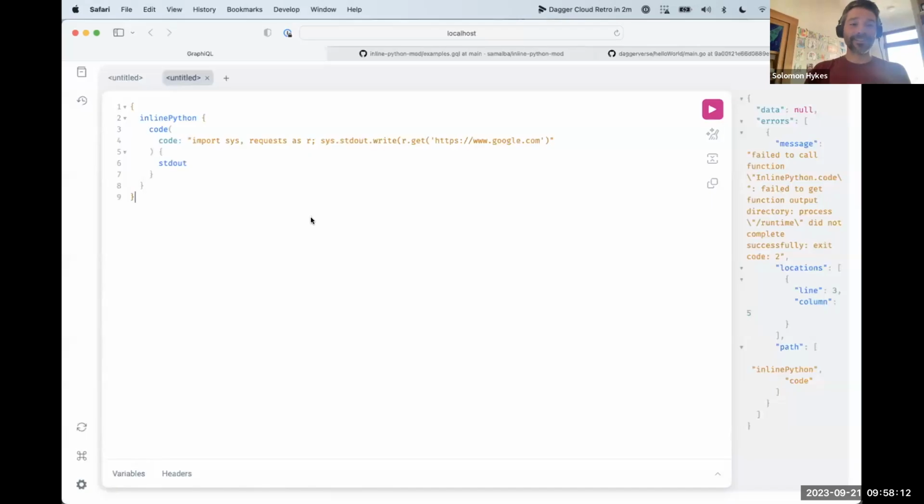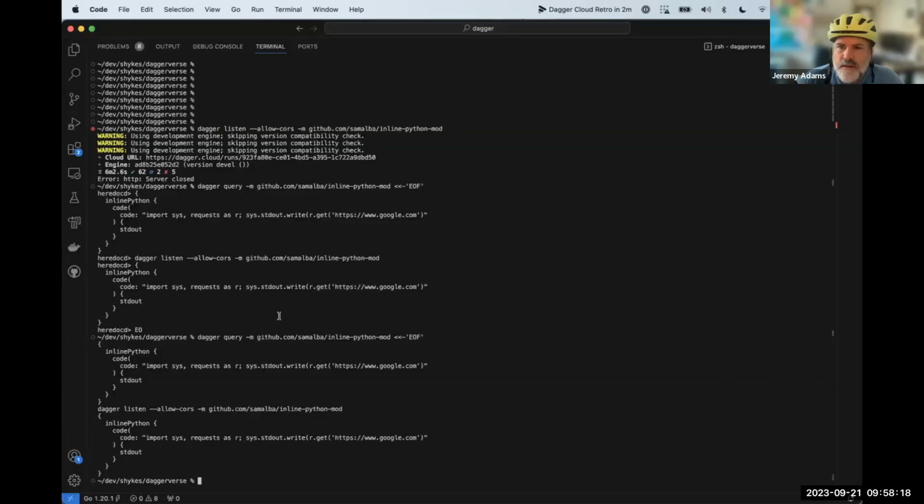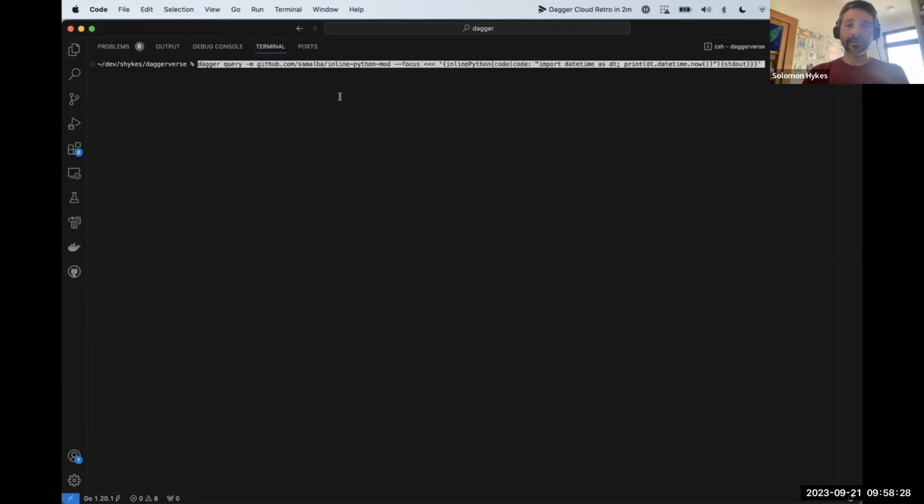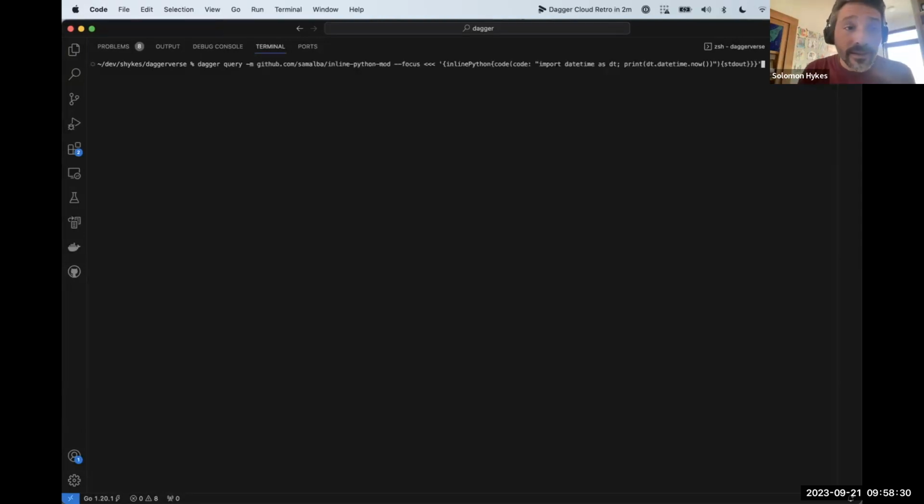Okay. Gerhard has a nice sample in the chat as well of a Dagger query. Thank you. That's perfect. Okay, so you can see this is basically roughly what I was trying to do.